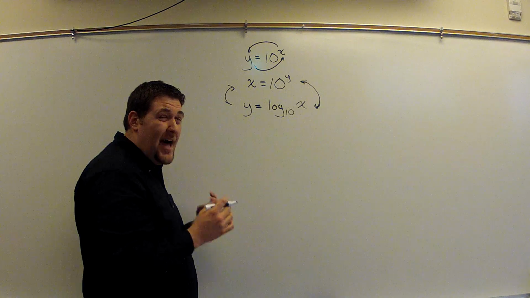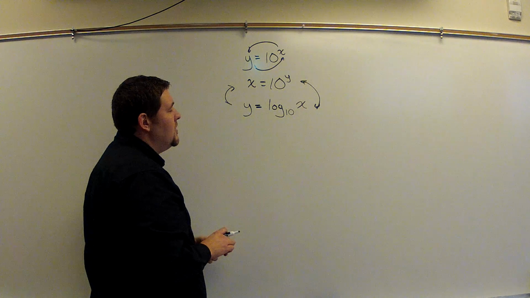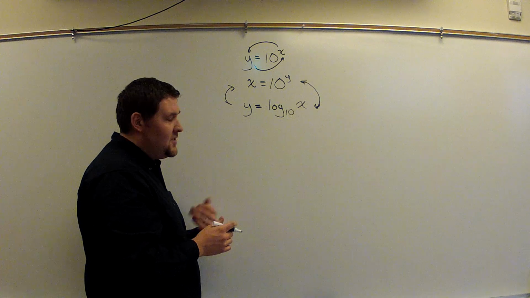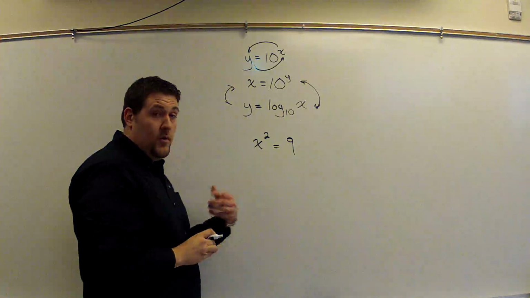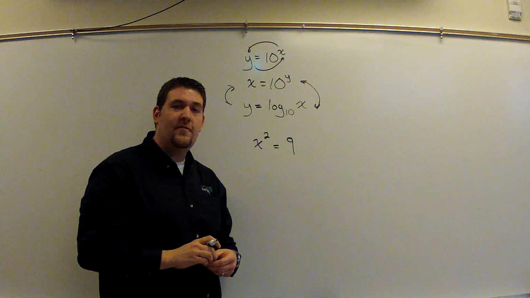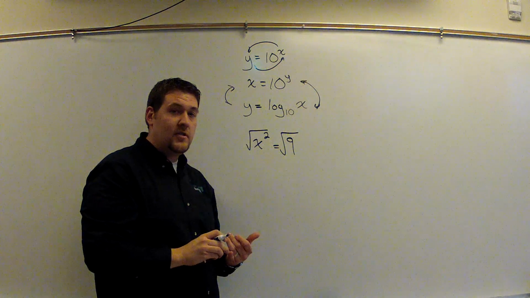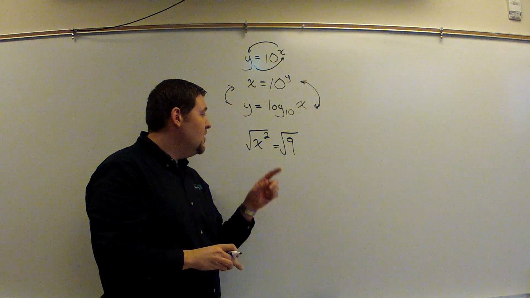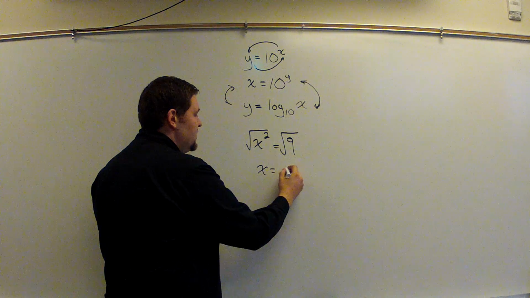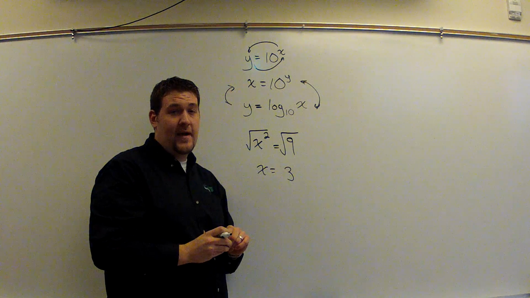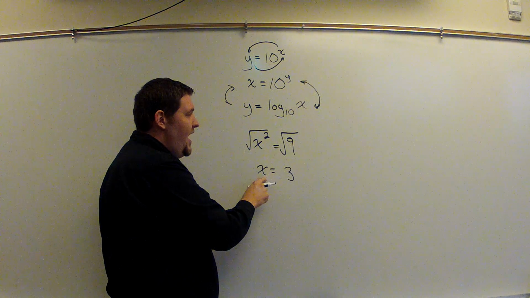But that gives us a lot of opportunity to use the inverse function as a way to undo a base 10 exponential. I'll give you, for instance, not using exponentials. If I had the function x squared equals 9, you as algebra students at this point in time know how to solve for x. You would undo the square with the square root. Because you know the square root function and the squaring function are inverses with a restricted domain, only the positive x values. This would become an answer of x equals 3. Again, if I restrict to positive x values. So the square and the square root function, as you see, cancel out to leave just x.